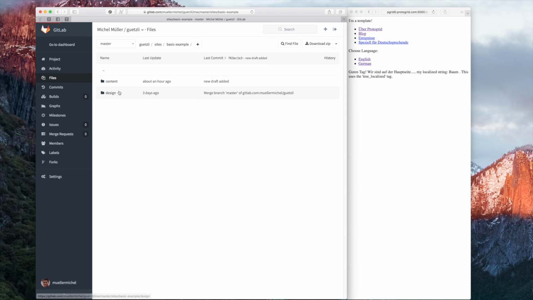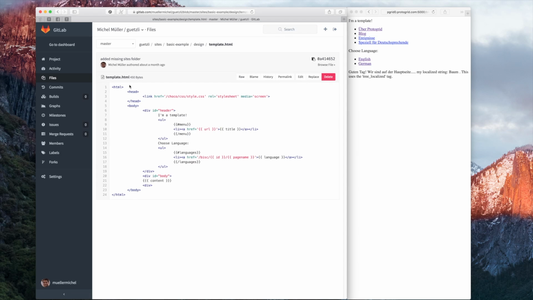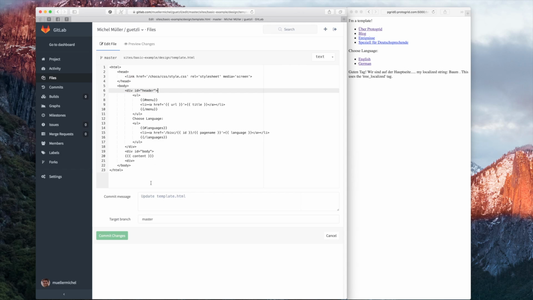So let's say I'm not happy with this text here, I'm a template. I would just go to the template.html, and now you see it open in GitLab. I can edit it by going here, and here you see the HTML code. Let me just delete this text. Then you have to type a commit message in GitLab.